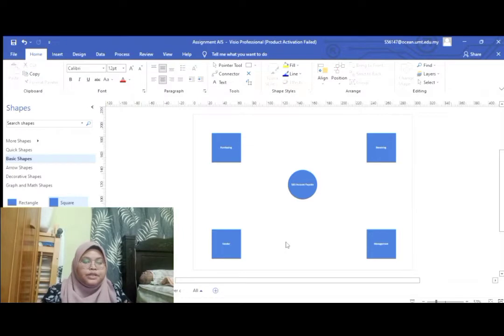The last step is to connect the data process, either from SNS account payable to data sources or destination in square shape, or from the data sources to SNS account payable, by using an arrow to flow the data.